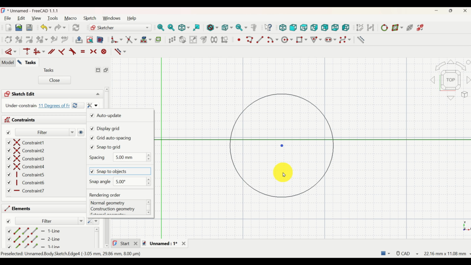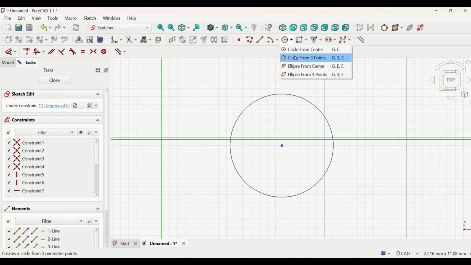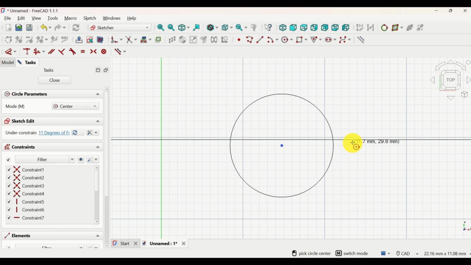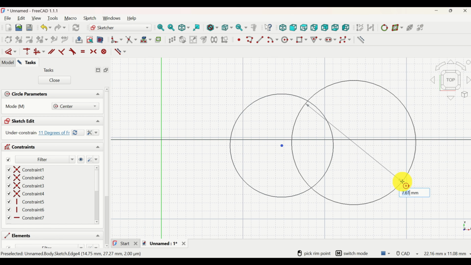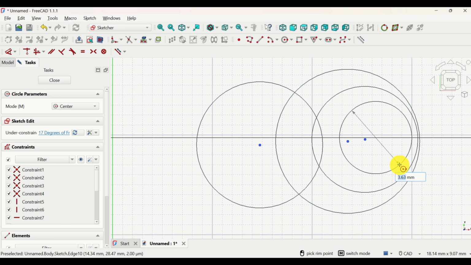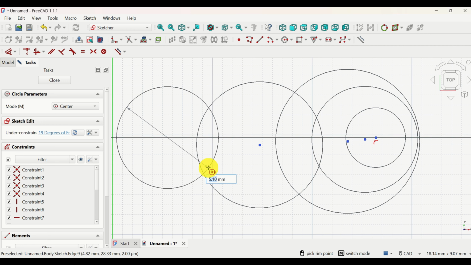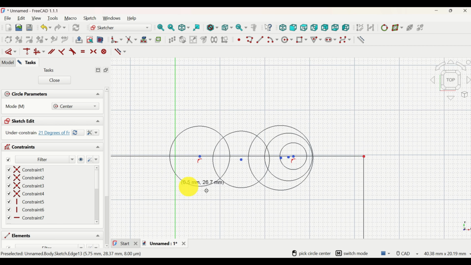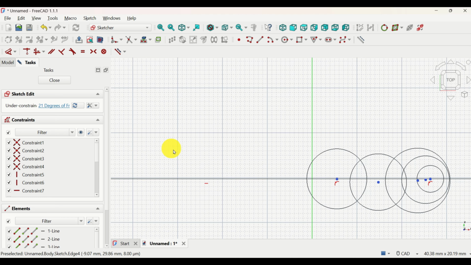And let's try to repeat this procedure. So now click over here on Circle, and if you try to place the circle center close to this line, and if you click very close to this line, you will be able to actually snap it to the line. Now here I need to click on the exact line and you will see that the circle will be placed. And this is how you snap. You will simply click here and now your circle will be snapped to this line, or better to say the center of the circle will be snapped to this line.